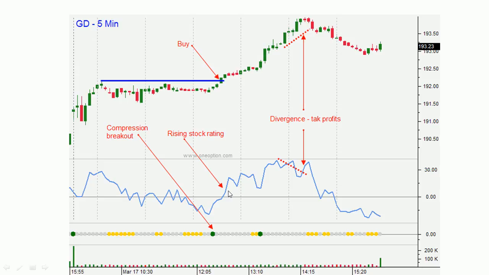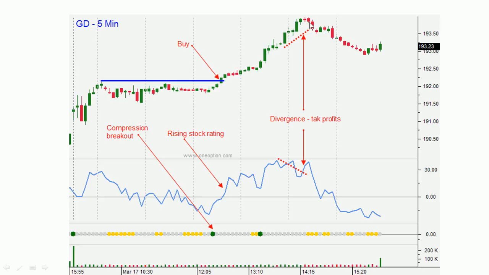And so when you click the chart, you simply look back and you go, hey, it was in a compression, I've got a green dot, making a new high of the day, nice entry point. A few minutes after I'm in, the stock has already made money for me, place my stop here, so I have no downside to this trade, and now I can use my 10 EMA to ride this trade higher. And you probably wouldn't even get stopped out until maybe somewhere in this area.